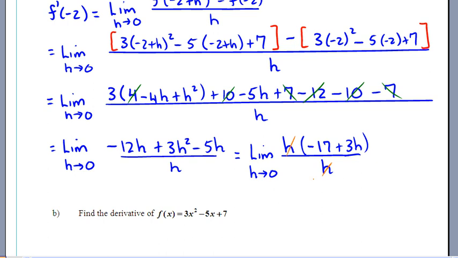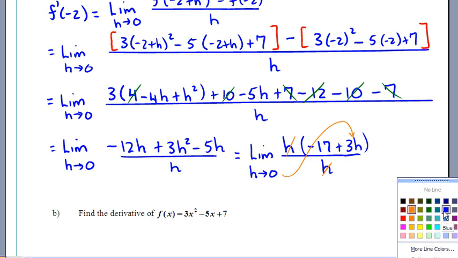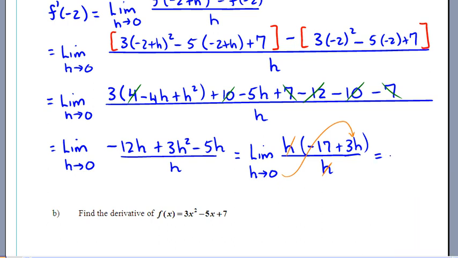Now let's go and put 0 in for this h. So when you put in 0 here, 3 times 0 is 0. You'll have negative 17. So with a little bit of work, we were able to find that the exact slope of the tangent line is negative 17. That's actually really cool that we can take this graph, it's a parabola, and we can say with certainty, the slope of the tangent line is exactly negative 17, as long as you're standing at negative 2.